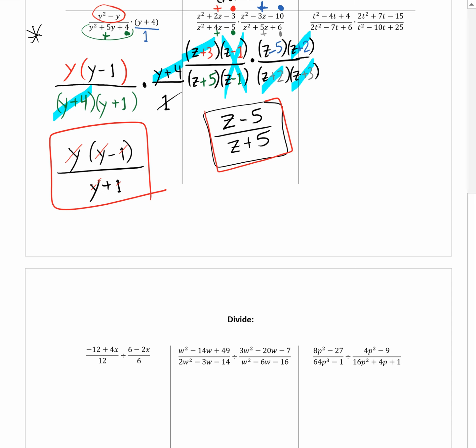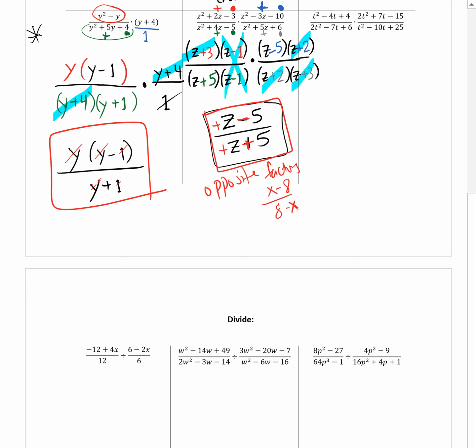Alright, I don't know if you happen to be thinking this, but remember at the end of the last section we talked about opposite factors. I think the problem we had was x minus 8 over 8 minus x, and we said, oh look, those are opposite factors, so we can factor a negative 1 out and reduce more. If you happen to have been thinking maybe the z minus 5 and the z plus 5 are opposite factors, they are not, because although the 5s do have opposite signs, negative 5 and positive 5, the z's have the same sign, positive and positive.